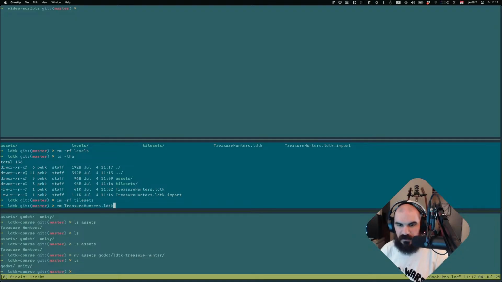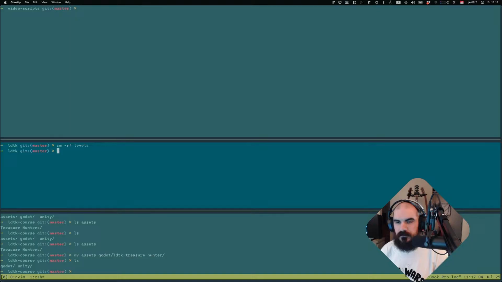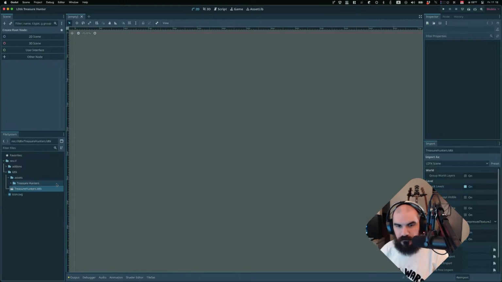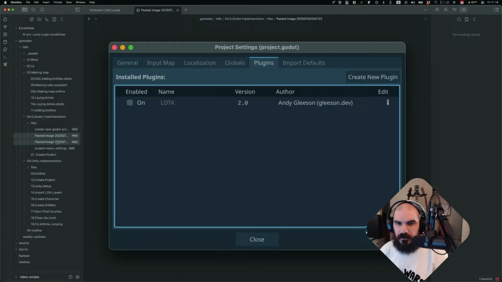What if I move the import file also? That's what it should look like. Thank you. It's this one, right? Yeah.